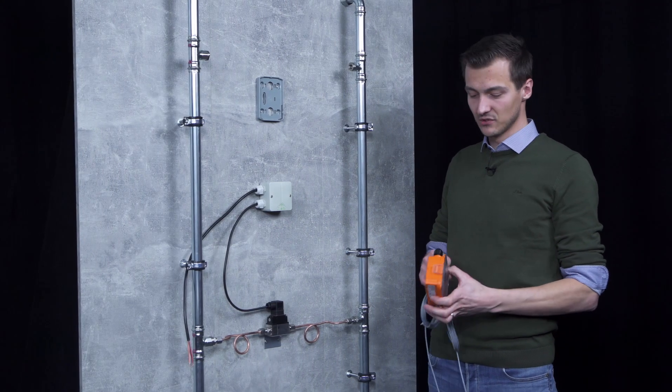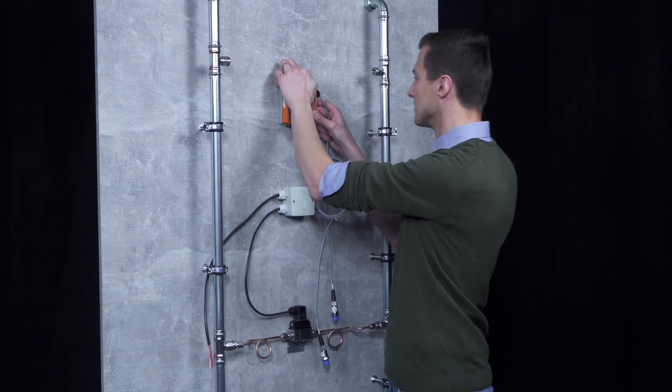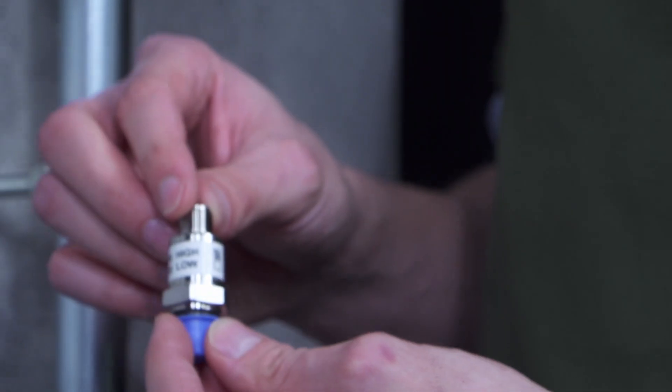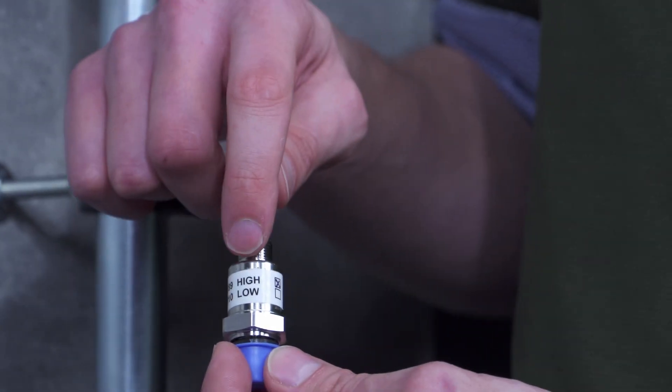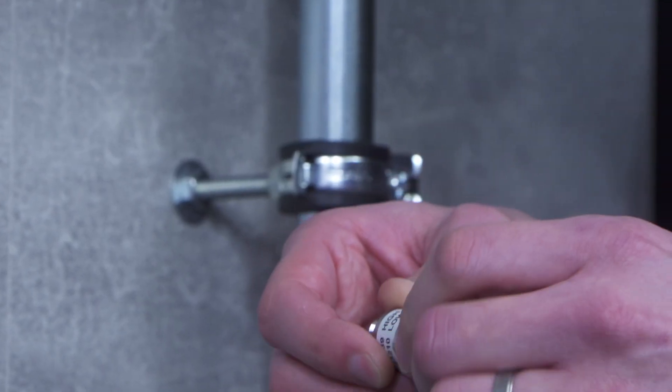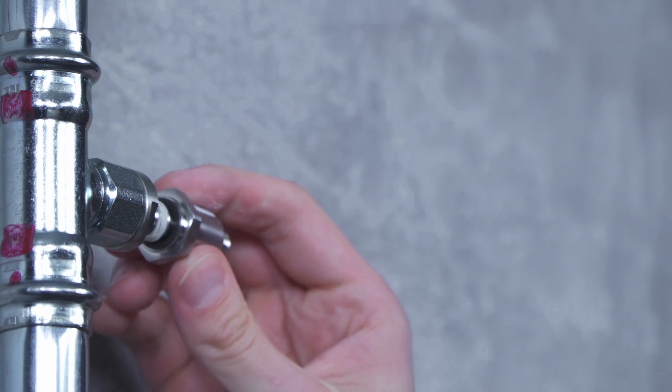When the wall mounting plate is fixed to the wall, the sensor housing can be clipped in very easily. Then we take the pressure transmitters and disconnect them from the sensor cable. The pressure transmitters are marked high or low, indicated by this cross. We now remove the protective cap, seal the thread with sealing thread and screw this into the fitting.